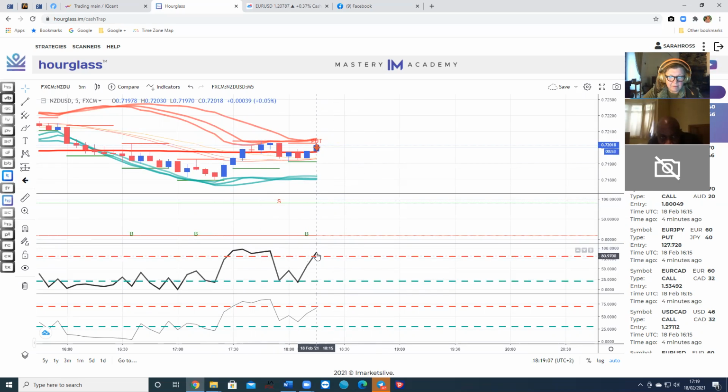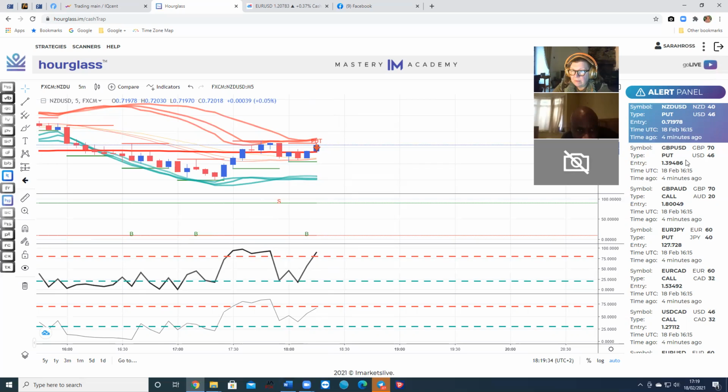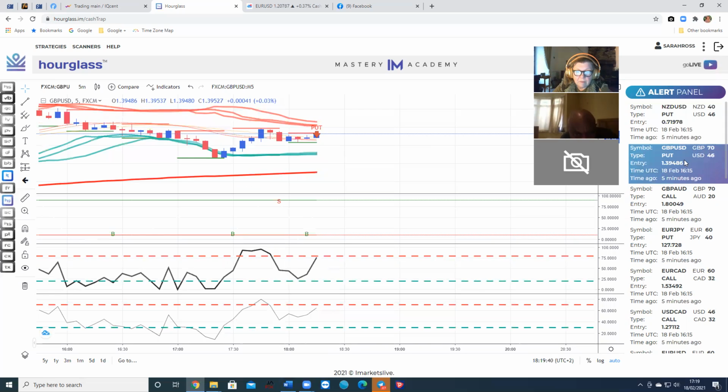I know these lines are coming up to overbought, but what we want is for that moving average line to be above our Bollinger Bands for a put, because that's like a ceiling pressing price down. We'd want to see that EMA coming above here if we're going to take puts, ideally, and vice versa. We want that moving average line to be below the green line for any calls that we might take. We're just coming down. Price is going to turn around on the 5-minute signal. Let me see where GU is.